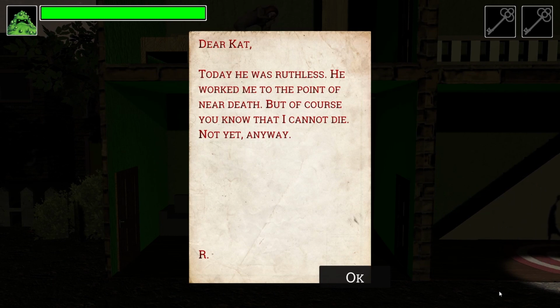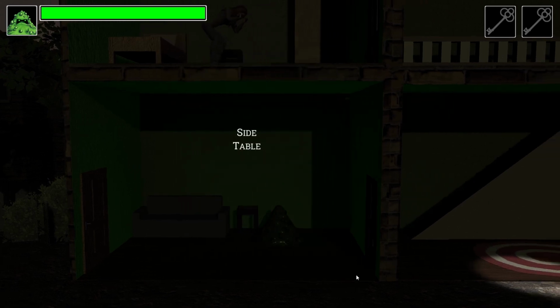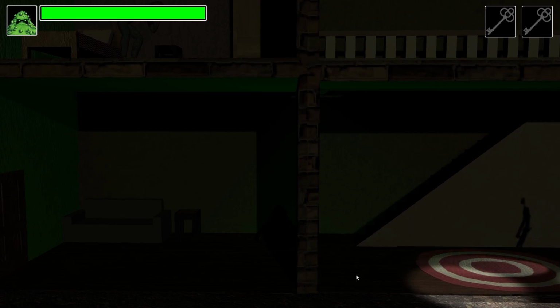Dear Cat, today he was ruthless. He worked me to the point of near death, but of course, you know that I cannot die. Not yet, anyway. From the same person. R.